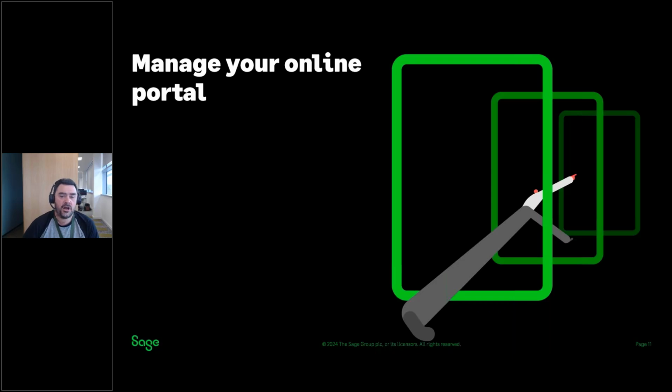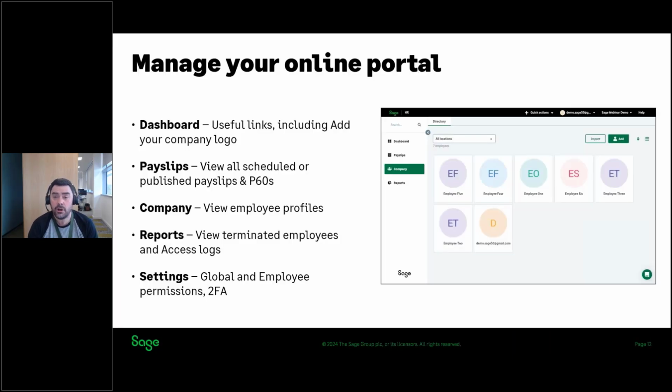So we're going to start by looking through the online portal. We're just going to be looking at the basic view that you get included with your payroll subscription. But if you have any of the additional HR modules, you will see a few more options than what we're going to show you today.